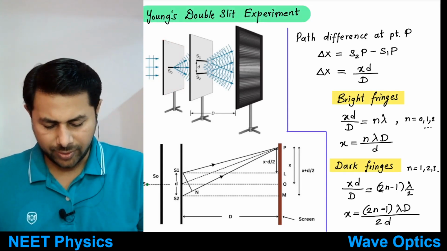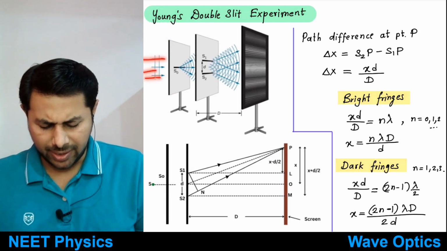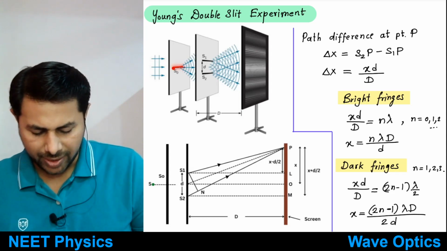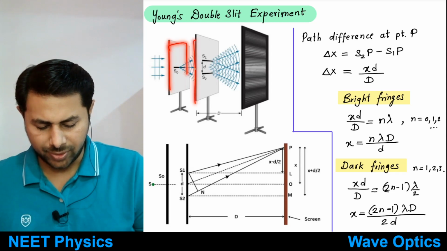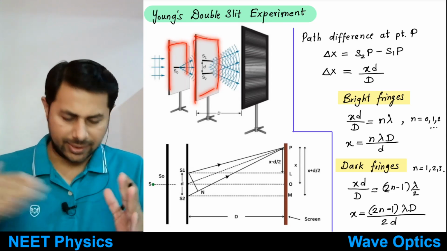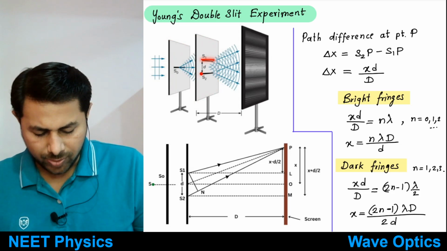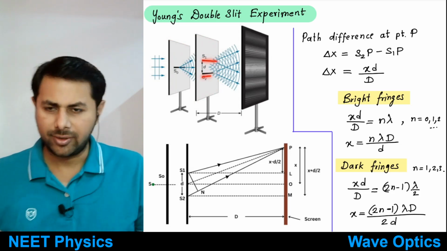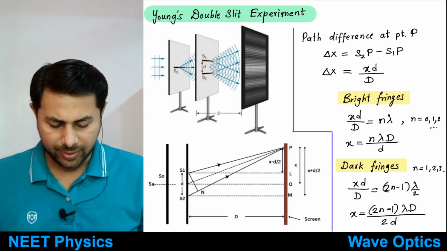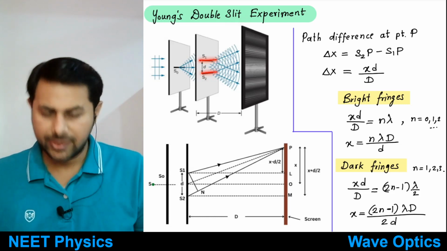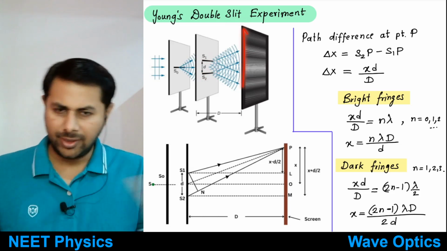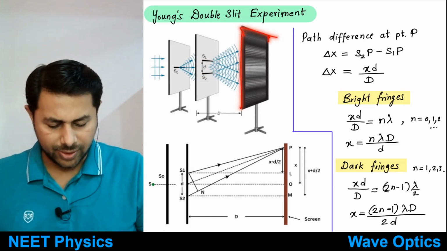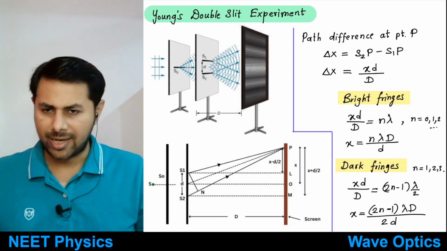So suppose you have a plane wavefront, and then there is a small slit, a small opening, in this cardboard, and in front of this cardboard you put another cardboard at a certain distance. So there are two small openings like this, two small cuts, you can call them slits. Two slits, therefore it is called the double slit experiment. And after some distance, you keep a screen, a black screen.